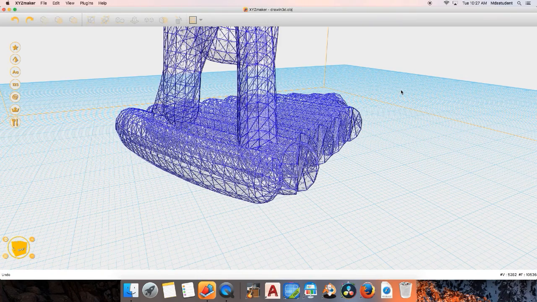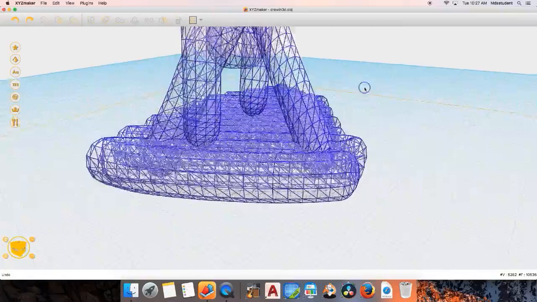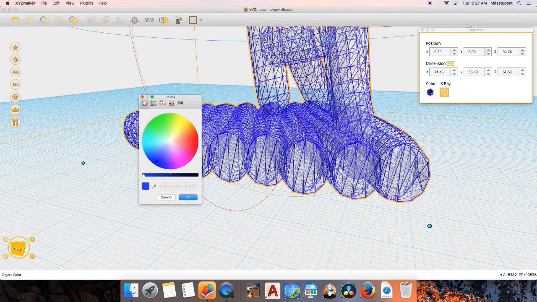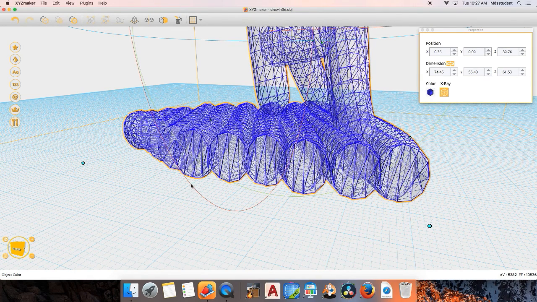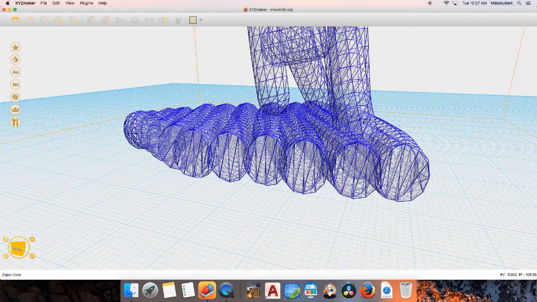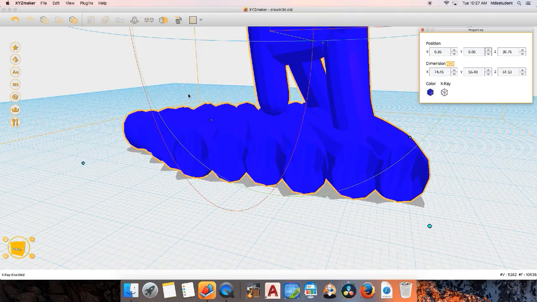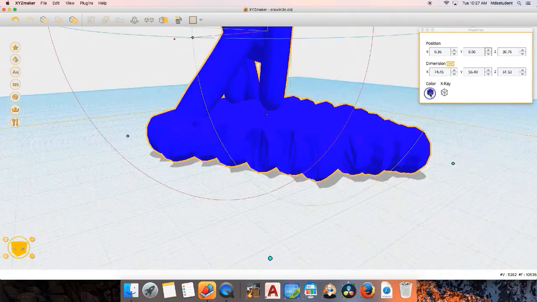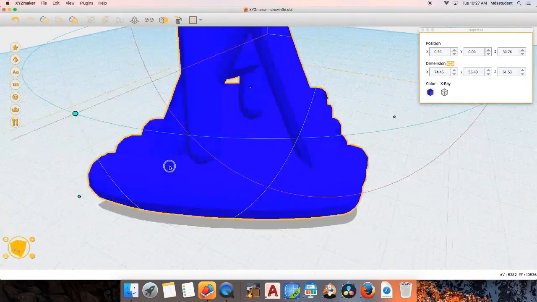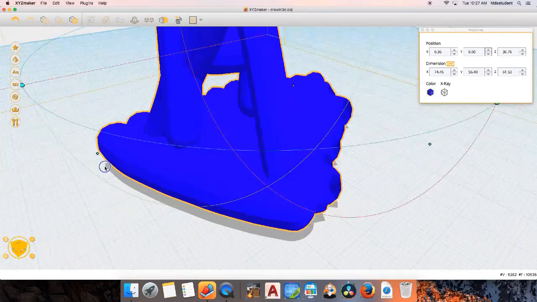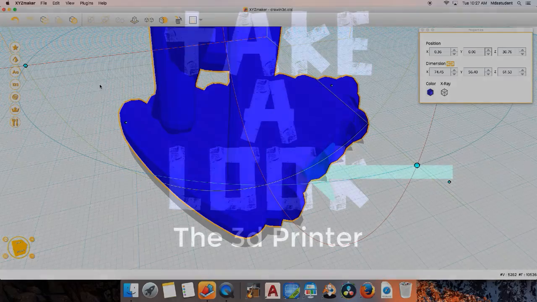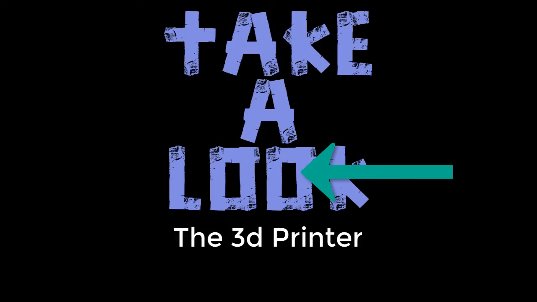But let's undo. Take it back to fuller quality. That's where you change the colors again. And there's the button to push if you want to change your view from the mesh point to the filled in view. They have fancier words, but that's what I have in my head. You can see the little handles around the object. You click and drag those.